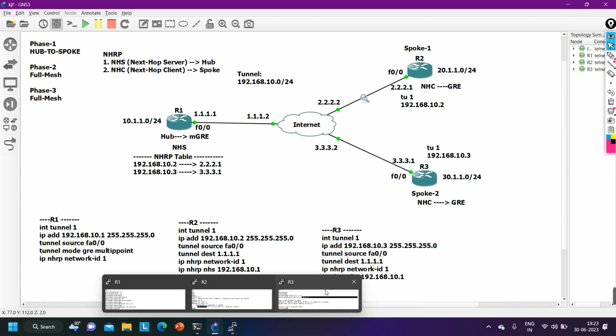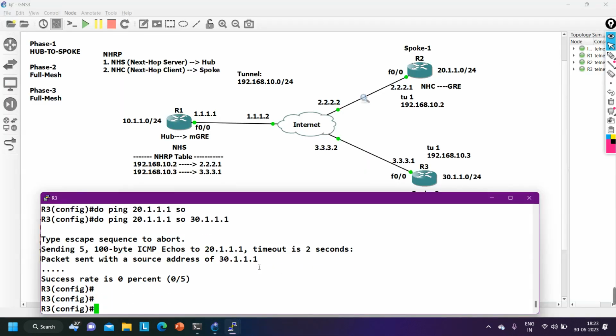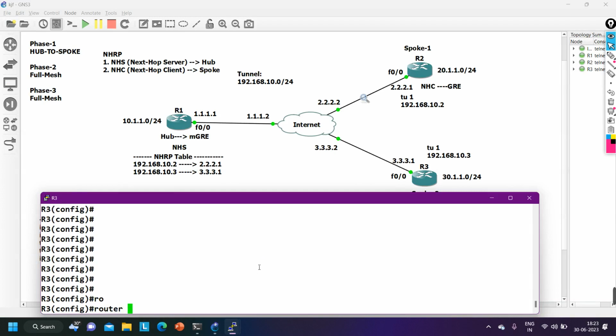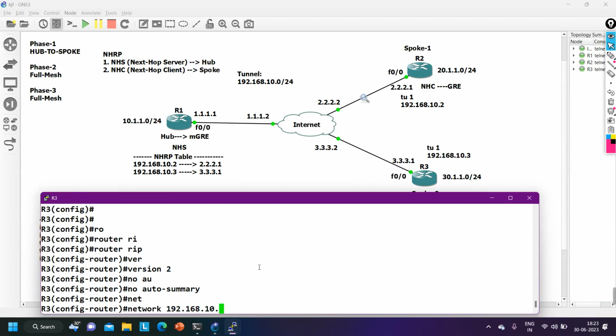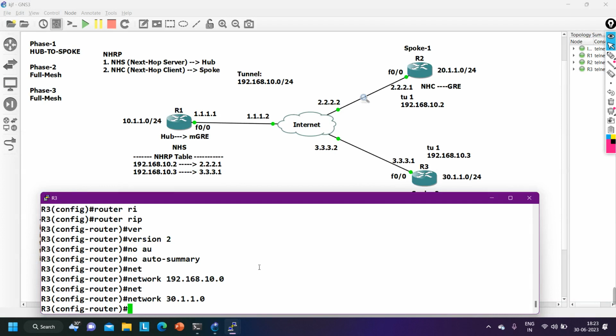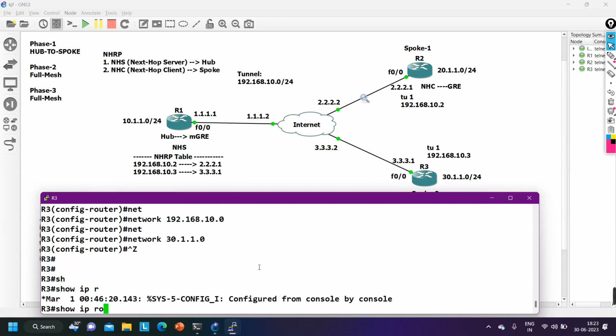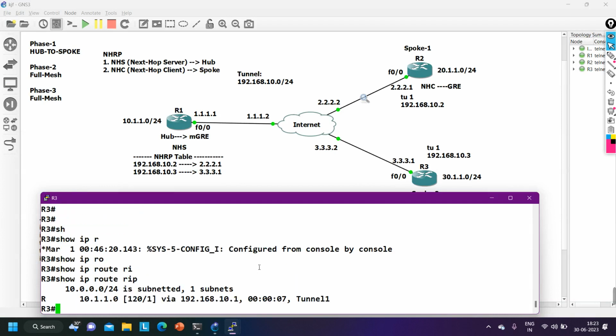In the same way router 3 will also learn. Let me configure RIP on router number 3. Router rip, version 2, no auto-summary, and network 192.168.10.0 and network 30.1.1.0. So show ip route rip.